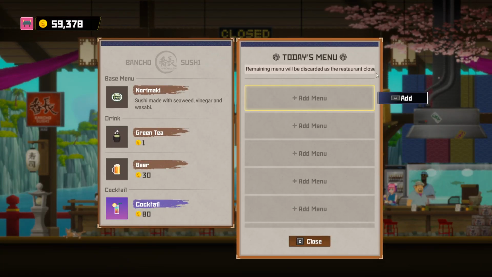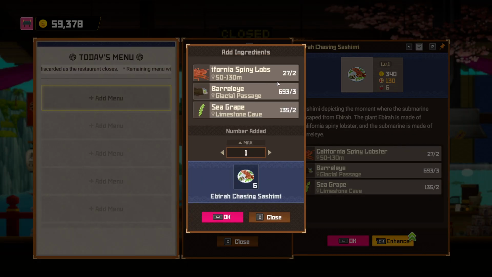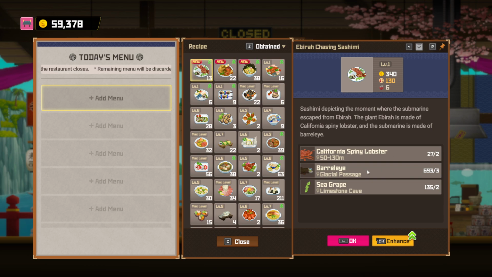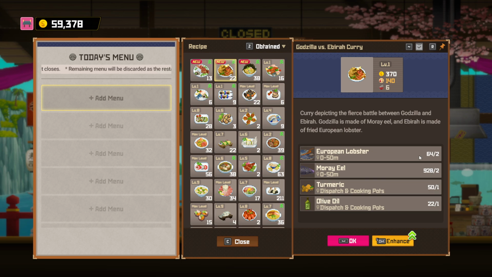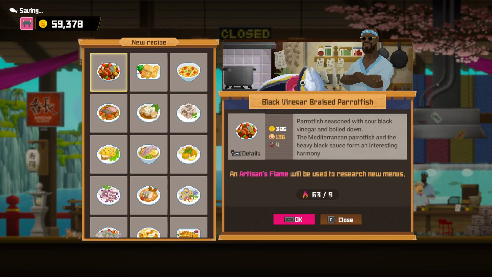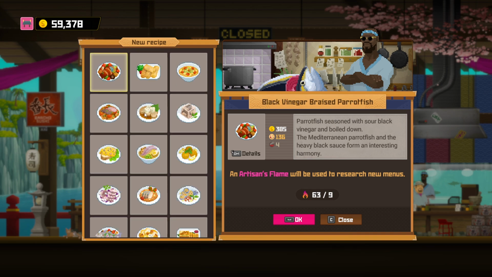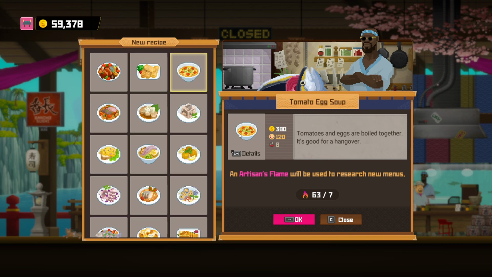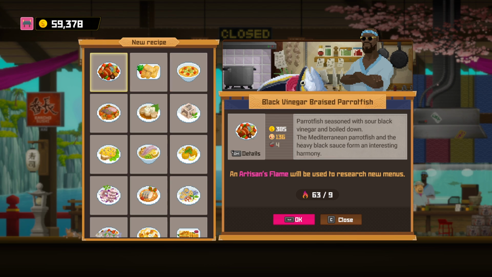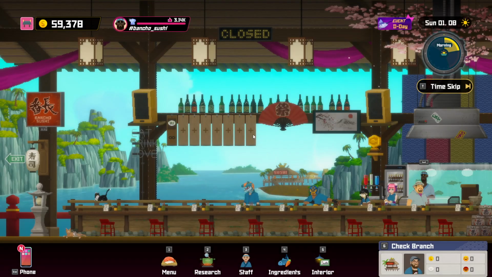Alright, let's check out the meals. What did we obtain? Okay, so, whoops. Yeah, California in the barrel eye. European lobster and moray eel. Comb jelly. Ooh, wow. Okay. And miso and seaweed. Okay. And there was something new in our dishes, the recipes. It showed it as new. Maybe it's not. And it was just, I don't know. Weird. Okay. It had it as new. I didn't know why. But that was pretty awesome.